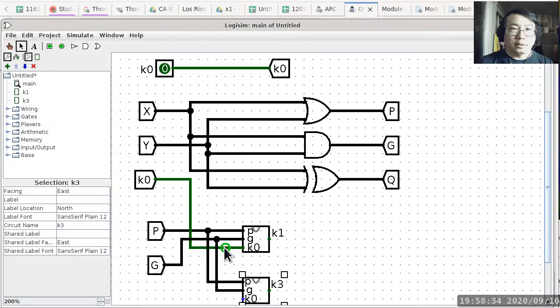And you got it. K0 goes to K0. That's how we get to K3. Now, I don't have a K2, but you can imagine that it's going to look exactly the same, right? So that is why I put all the splitters into the K1, K2, and K3 circuit, so that the main circuit looks super clean. I don't need no stinking splitters in the main circuit.